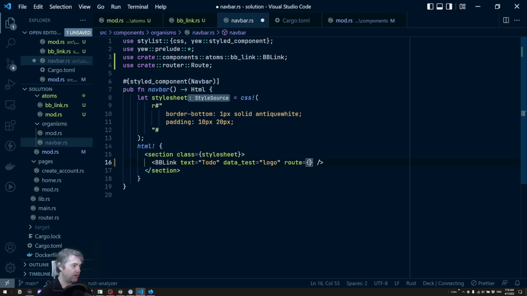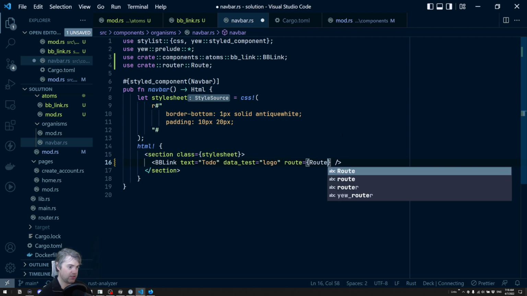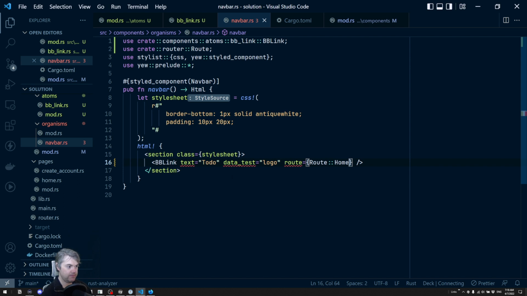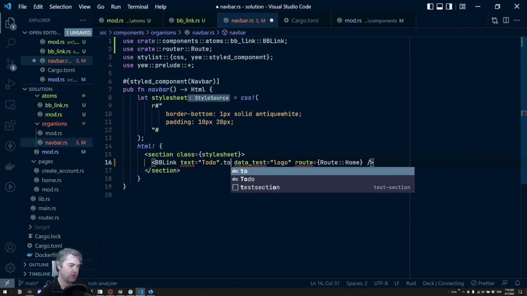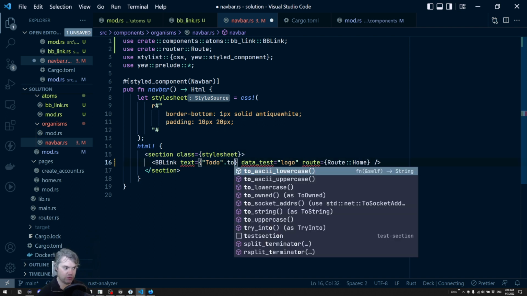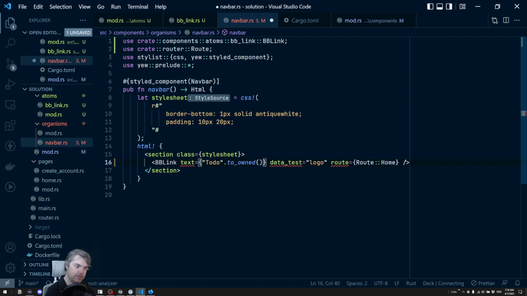Okay, so our route is going to be a route. In this case, we are going home. You need to be strings, don't you? And these are static strs. So we'll do a to owned, and a to owned.